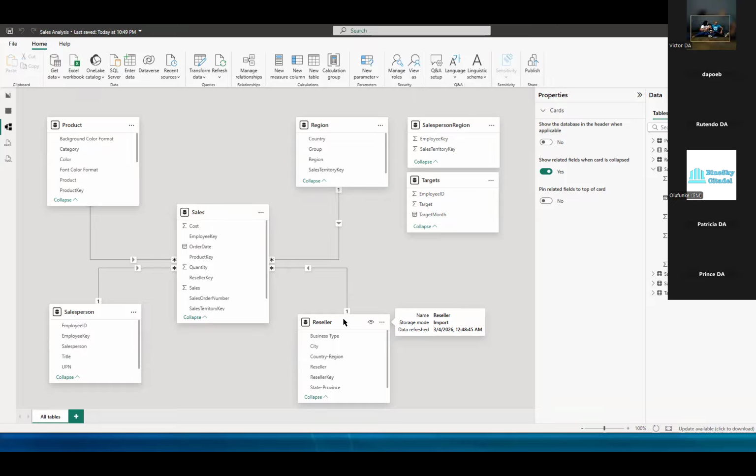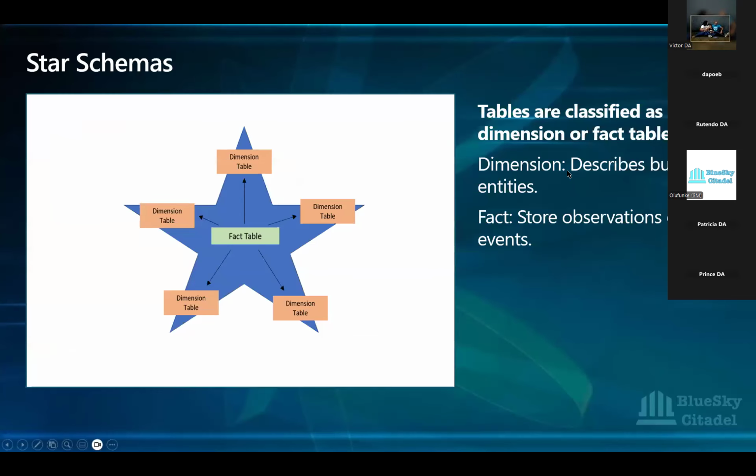It depends on how big the data you want to analyze. So you have many facts. Otherwise, at minimum, you have a fact table and a number of dimension tables. Am I communicating? Yes. So tables are classified as dimension or fact tables. Dimension describes the business entity. Is that clear?